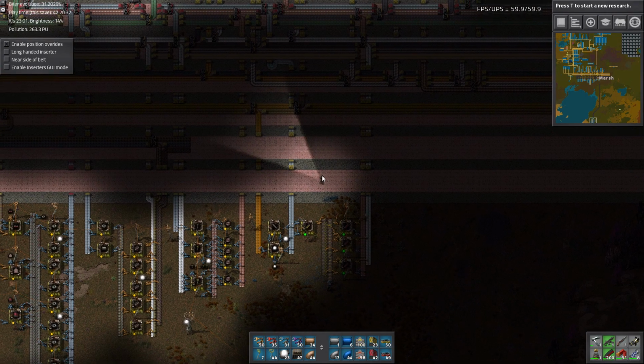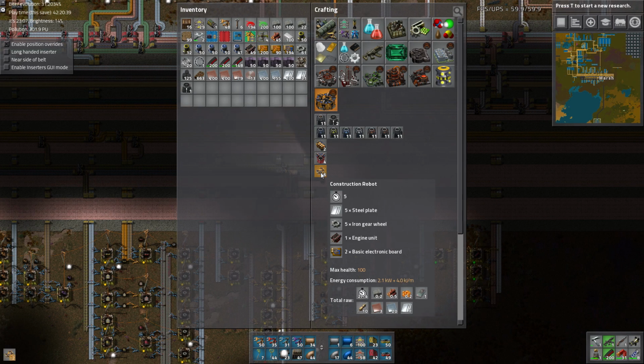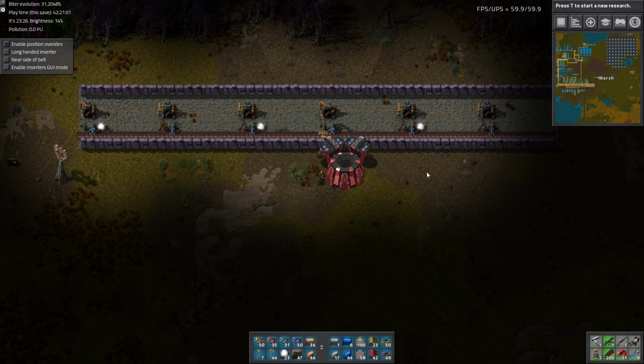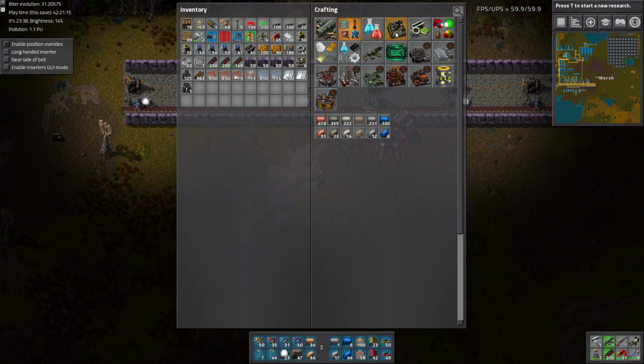Looks like we need some engines. One, two, three, four, five, 6. So we'd have 6, but also we need to have some repair packs. How many repair packs? It's kind of an arbitrary number because it just depends on how much damage the robots end up repairing. Let's say 20 repair packs. Why not?